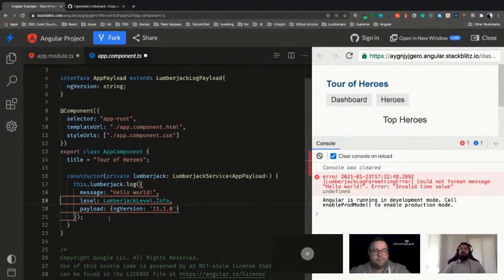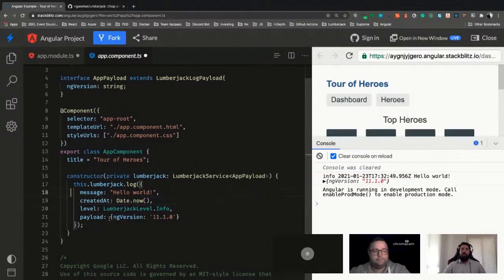So right. The best way to handle this will be using Lumberjack logger. And the Lumberjack logger will indeed inject the Lumberjack time service and provide the createdAt for you. You won't have to add this property. So that's awesome. That's why we don't recommend logging this way. We recommend using a logger. So if you think it's okay, we can start with proposing best practice here and what Lumberjack loggers are.